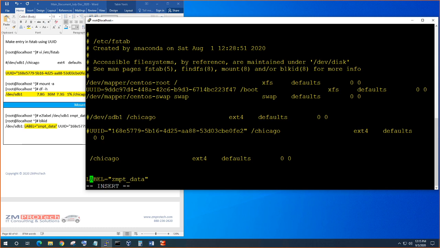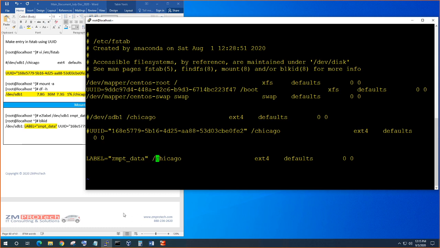Then I'm going to copy this here, take my arrow up, and right click, it will paste it for me. I don't need this, but I kept the old line. It's a good practice to keep the old line. So what I did here now is I am using the label ZMPT_data.